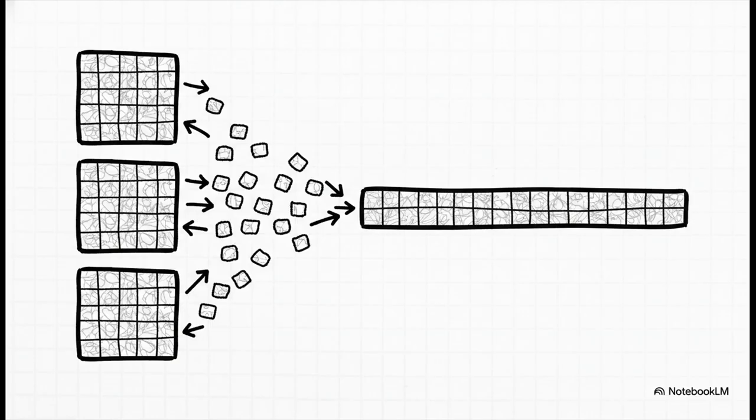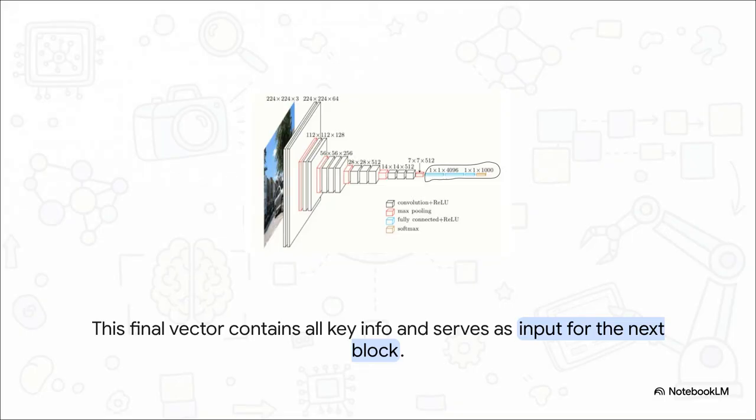Right now, all those features we found are stored in these different 2D maps. So to get everything in one place, the network does something called flattening. It basically takes all those maps and just lines up all the numbers into one single super long list. And that list has a name. It's called a vector. And you can see that happening right here.